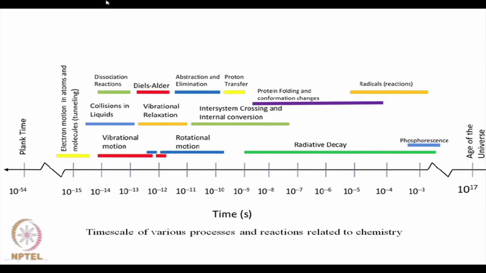If you change the pH of the solution, maybe you add some additive from outside, maybe urea or guanidinium chloride, or maybe surfactant, then this folded structure gets unfolded. Or if you increase the temperature, this unfolding may take place. So this folding, unfolding takes time. Protein folding and the corresponding conformational changes fall in the time scale of the order of nanosecond, a little more than a nanosecond, to several hundreds of microsecond. So this time scale is encompassed by protein folding and conformational changes.